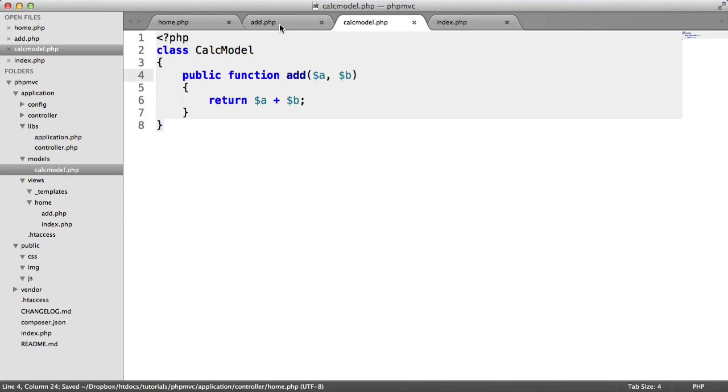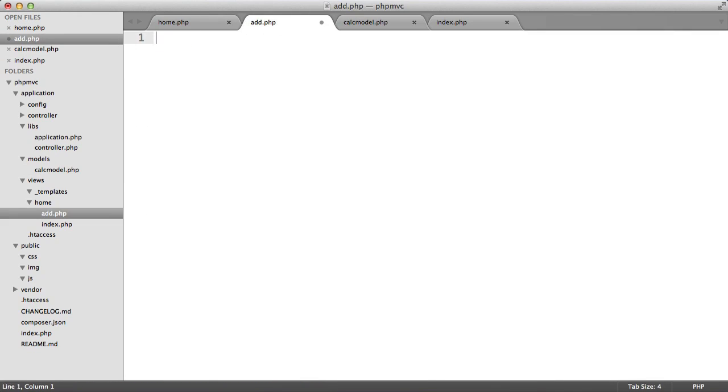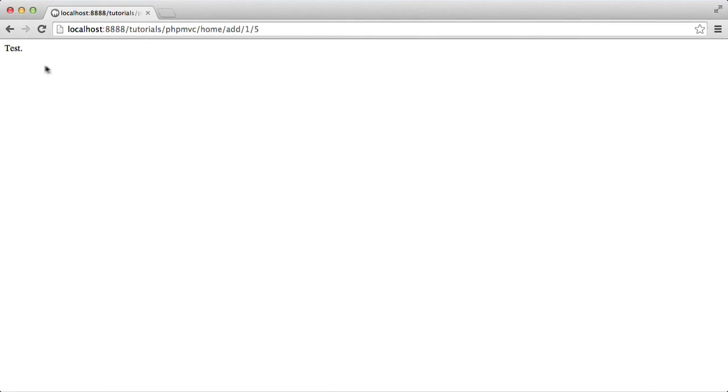But in the add view, we're not actually doing anything with it. So we can say the result is, and we can output this here. So we should now see 6, and we do.